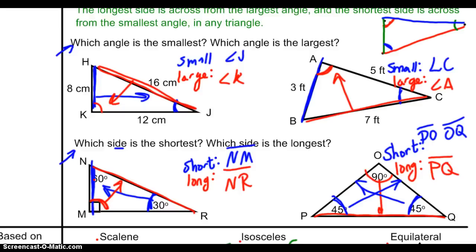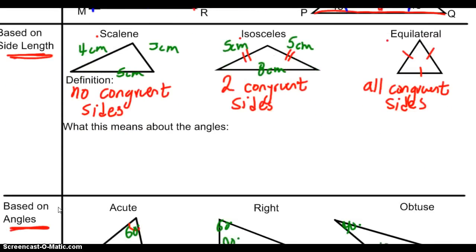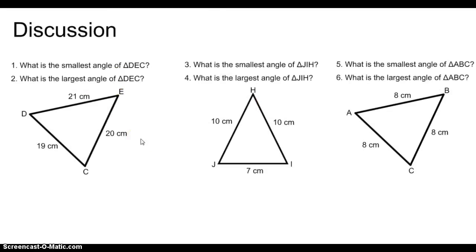And maybe we could use this theorem that we just learned and apply it to the different kinds of triangles. Let's see how we can do that. Take a look at these three triangles right here. The first one has three different side lengths, and so we would call it scalene. The second one has two of the same side lengths, so we would call it isosceles. And the third triangle has three congruent side lengths, so we would call it equilateral.